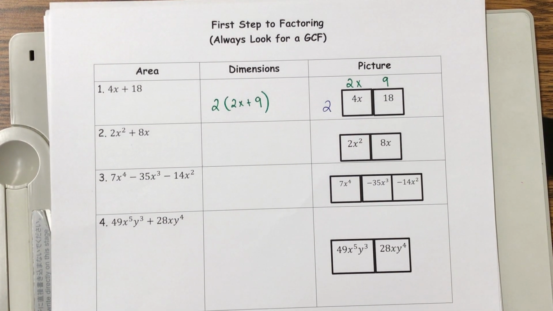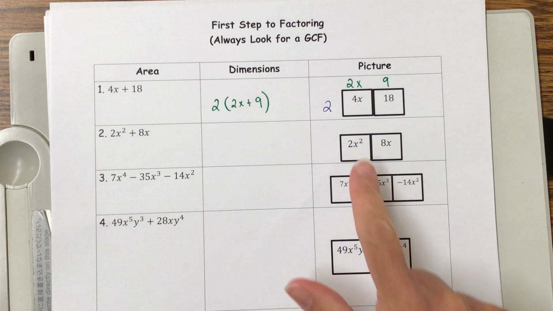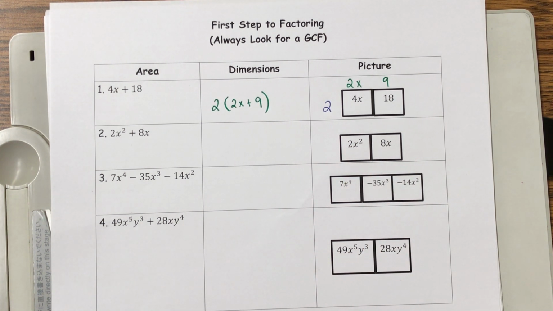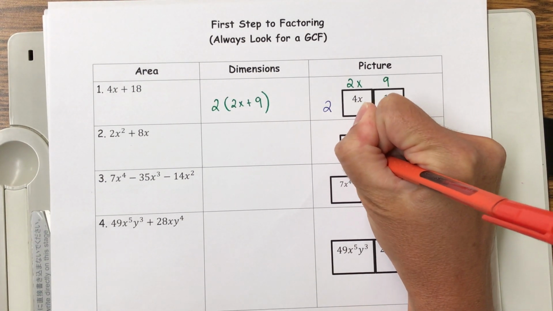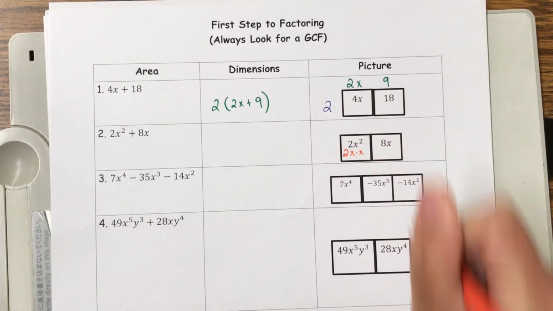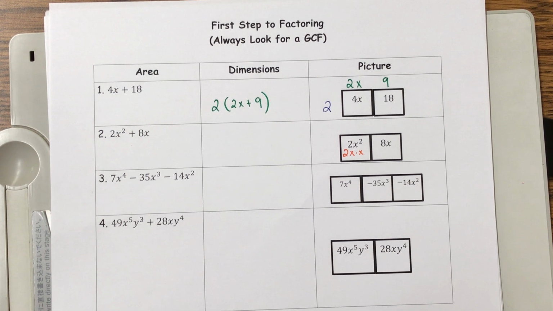Okay, so let's take a look at the second function. So sometimes, as we saw before, it helps to break things down into factors. Let's say you're stuck and you don't know where to begin with the GCF. So break each box down into factors. Break each term down into factors. So let's start with 2x squared. So 2 breaks down to a 2, and x squared breaks down to x times x. So my factors of 2x squared is 2xx.